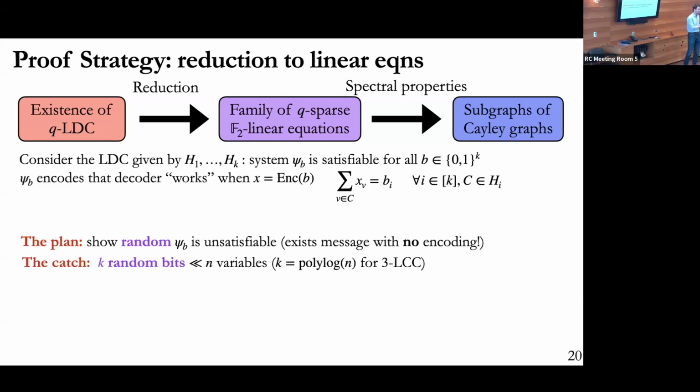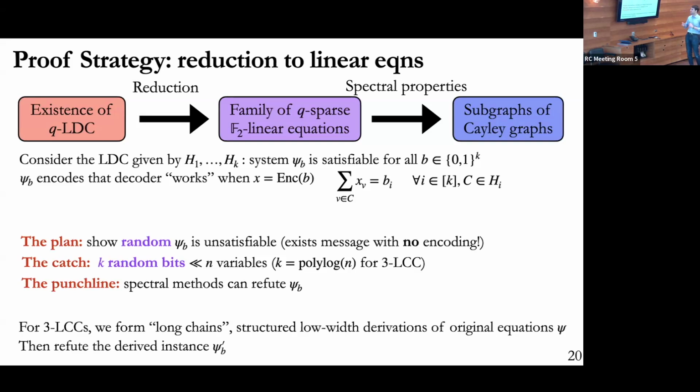The reason it doesn't work is that the number of random bits I have here is very small. I only have k random bits, which is the length of the message. The number of variables is the length of the encoding, which is always larger than k. In fact, for the 3 LCC lower bound that we're going to prove, k is going to be polylog n. For the design case, it's even log squared n, literally log base 2 squared of n, so it's even up to a precise constant. So k is very, very small, which means you don't have enough randomness to do these union bound types of arguments. The punchline is we're still going to be able to make it work using the spectral approach.